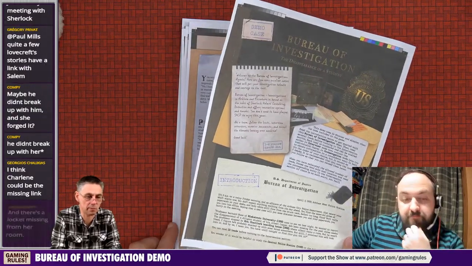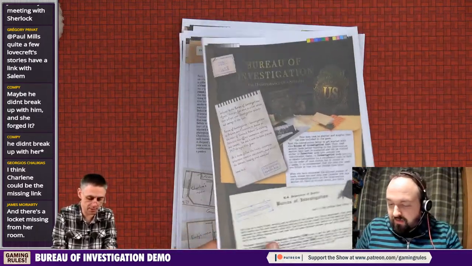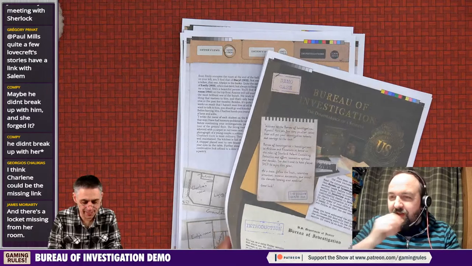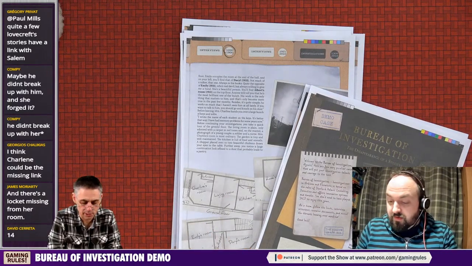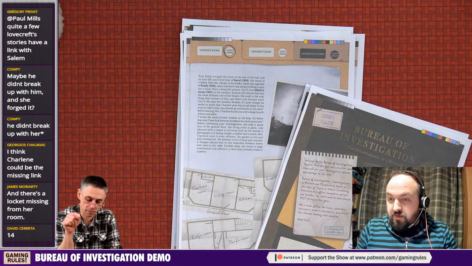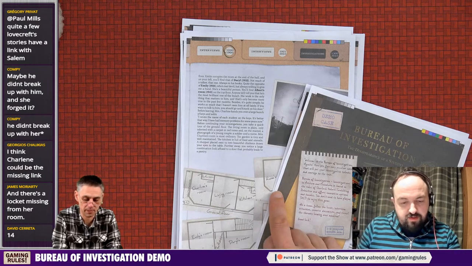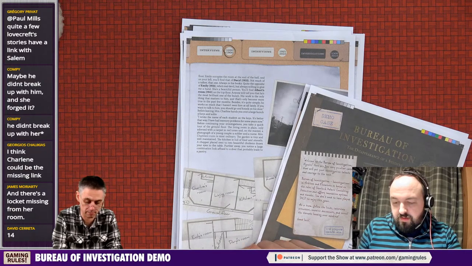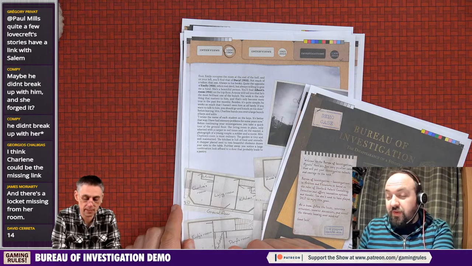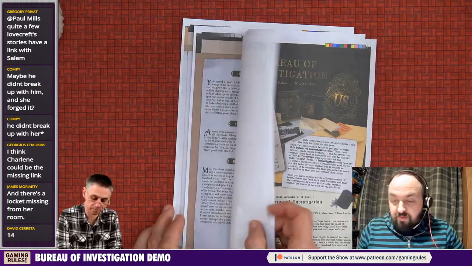Giorgio says he thinks Charlene could be the missing link. What, Mrs. Charlene? The old lady who runs the place. And there's a locket missing from Rose's room, that's true. So who's taken the locket? And why? Is it for some kind of ritual, or was it just stolen by Gerald or something? Well, should we investigate Gerald's room while he's not there? Let's investigate Gerald's room. While we're here and going everywhere, let's do that. Which one was his room?